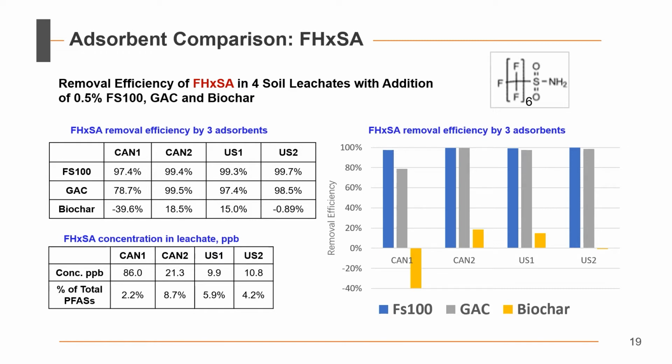But in terms of its performance, it was very similar to PFAS. Except for this compound, if you look at concentration in the leachate, between 9.9 to 86 parts per billion, not really high, but if the regulator is going to set something like parts per trillion level, this is a compound to have to watch for. I'm not going to go through all 32 of them, so I'm just going to give you a couple of examples.